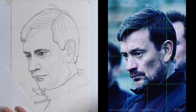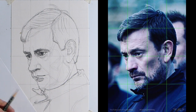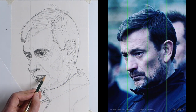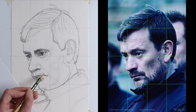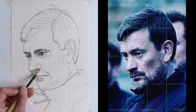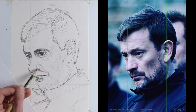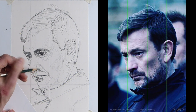So the actual corner of his mouth is there. So I'm just going to slightly erase that, but we have got a lot of shadow above. So the edge of his mouth is there, and then it just kinks down that little bit. And then we've got the end of his moustache, and then the top part of his moustache goes right up to underneath his nostril.